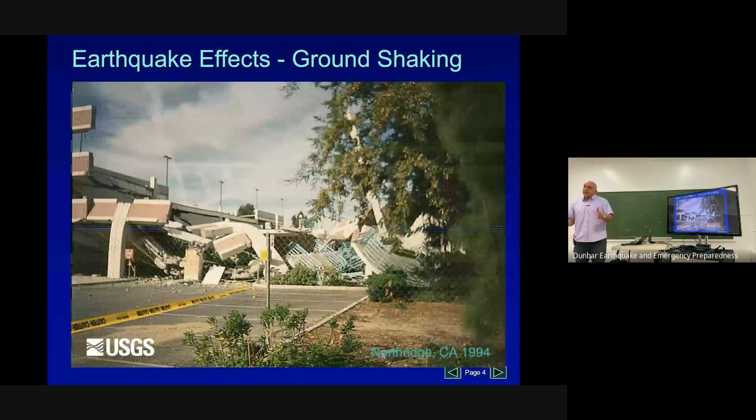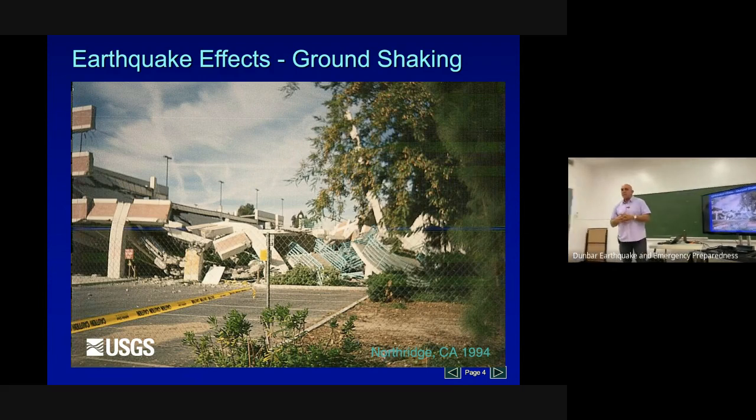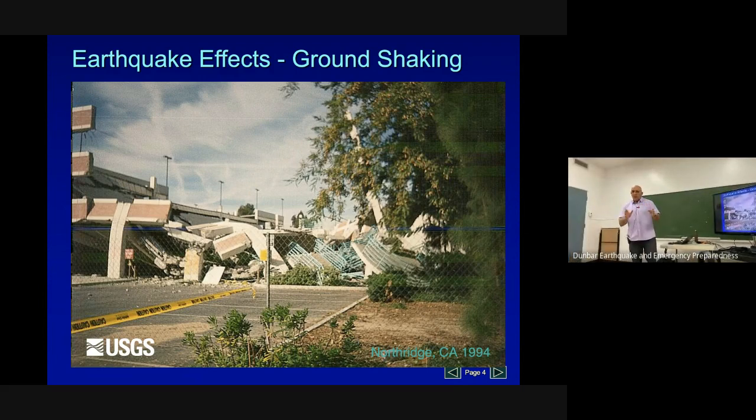So as the S waves and the follow-up waves that I'll call Love waves, not because they are in love, but because it's named after a scientist whose last name was Love, and another type of wave that is like a rolling wave on the ocean is called Rayleigh waves. So all of these S waves and the Love waves and the Rayleigh waves cause problems. Okay? And if the structure is not well designed, as you can see here, it collapses.